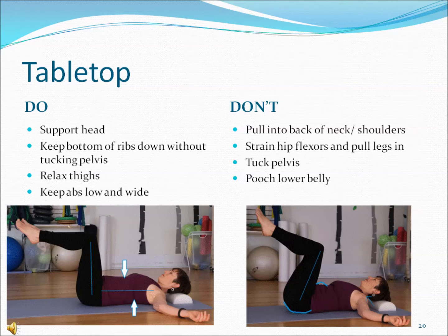So you do want to support your head to whatever height you need to support it for, so that you can get the bottom of your ribs to soften down onto the floor without tucking your pelvis, right? So you're dropping the bottom of the rib cage down. And that should, hopefully, also bring the top of your rib cage down, where you can feel the curve of the bottom of your rib cage. You want to relax your thighs and your hip flexors so that you're not gripping really hard with your legs. And again, you want to have that low, wide abdominal across the pelvis where your pelvic heads are, so that it's not pushing up.